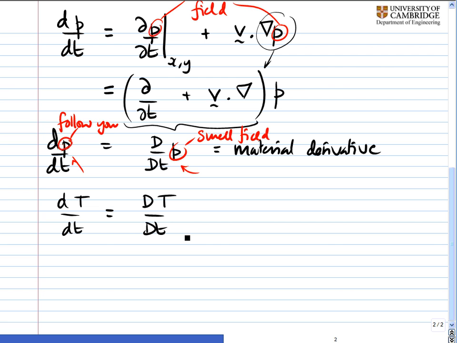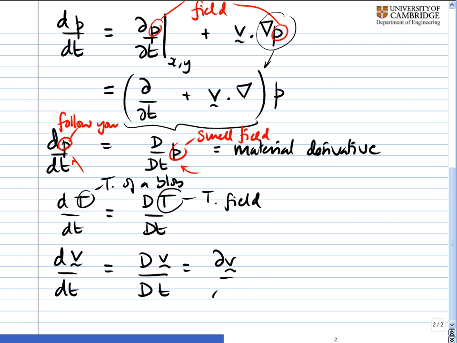And this here is the temperature of a blob of fluid. Now what is really useful is when you're looking at accelerations. If we're looking at the acceleration of a fluid blob, we'd want to look at the change in velocity with the change in time. And by this notation, it's exactly the same as the material derivative of the velocity with respect to time. And this we can write out as ∂v/∂t at a point in space, plus v·∇ in brackets with the velocity field. We find that particularly useful when deriving Euler's equation, which is f equals ma for an inviscid fluid.